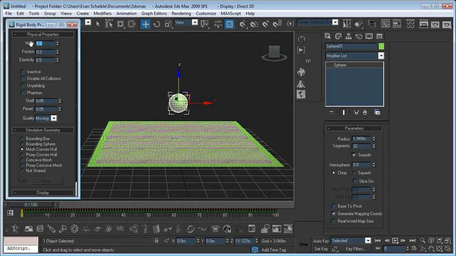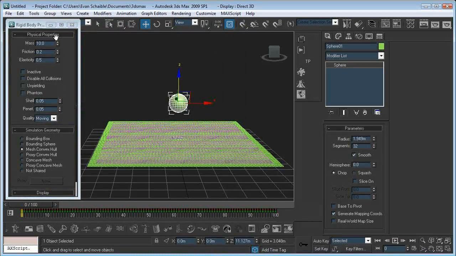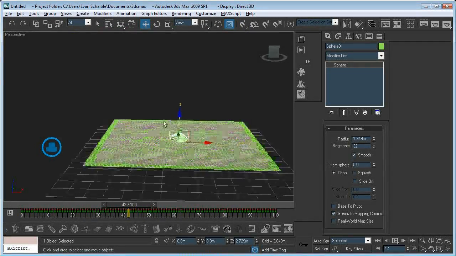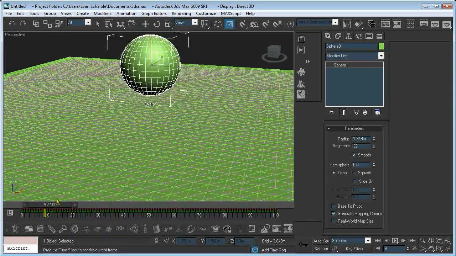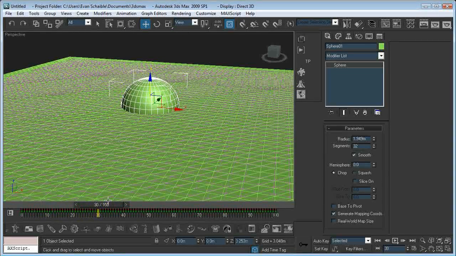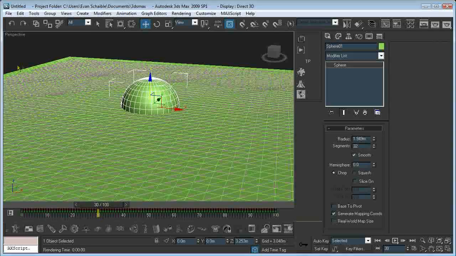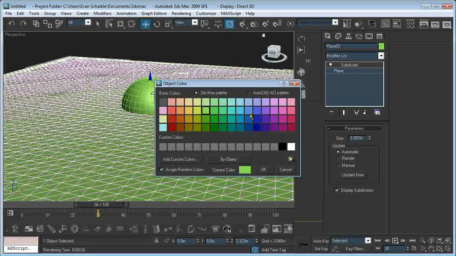Okay, but I want to demonstrate a few more things, so I'm going to go to 10. Really quick, do this again. Alright, and that should do it. I'm going to zoom right in here now, and I want to demonstrate one thing. You can see that there is movement. If you look closely, there is movement, but it's not too much. And if we render this right now, there's no movement there at all. Let me change my wire color here so we get a different color.